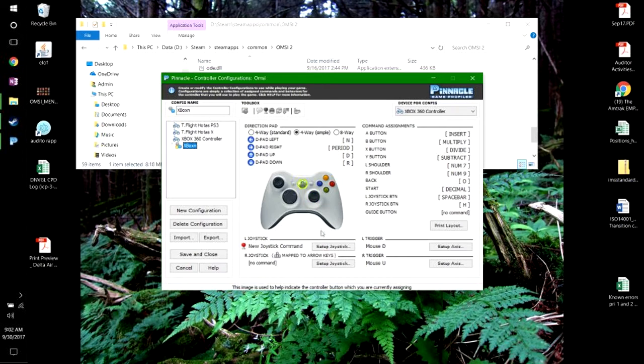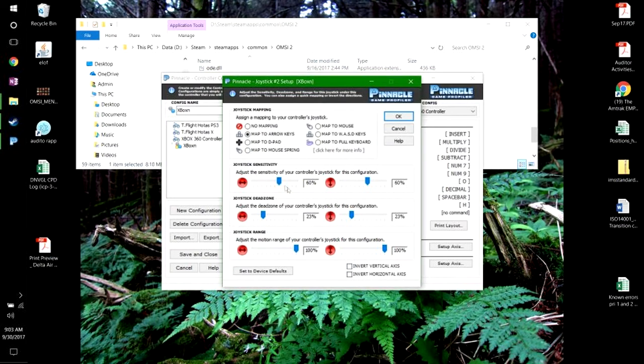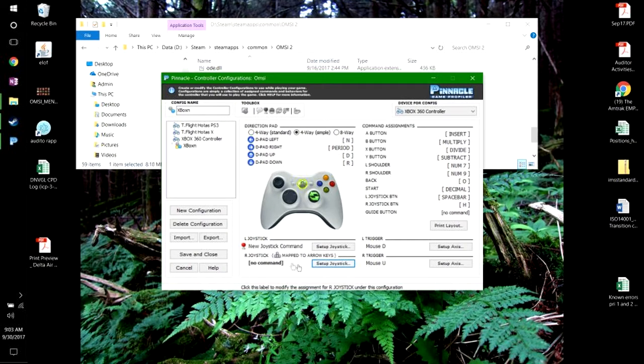And so to set the left paddle and the right paddle, set joystick, that would be the left paddle. That's the left joystick. And then the right paddle is the right joystick. You can click on those to map them. So for the right paddle, I like to map that to the arrow keys. So it's as simple as setting map to arrow keys and then hitting OK, and you're good to go. Now, if you want to change the preferences here as far as how sensitive those arrow keys are on the paddle, the dead zones and the range of the paddle and all that stuff. But it works just fine for me for using the right paddle for my views.